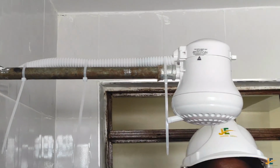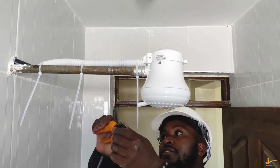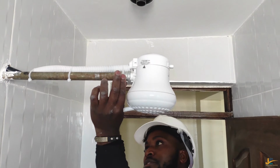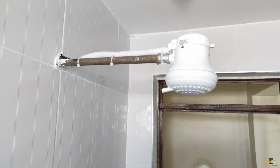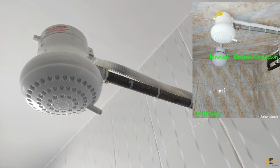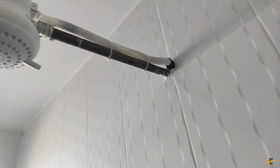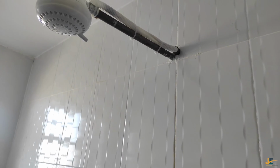And I'm done. I mean, look at that work. Look at that work. You can never tell there is wire inside that flexible conduit. I don't know if my camera person can show you the other side. If you look at it, you can see the work is neatly done, and anybody, anytime, can take a shower without any fear of electrocution.